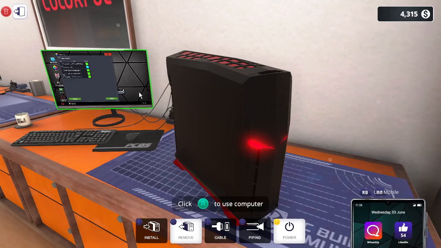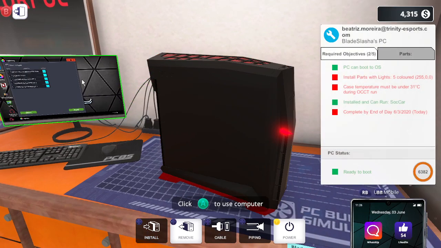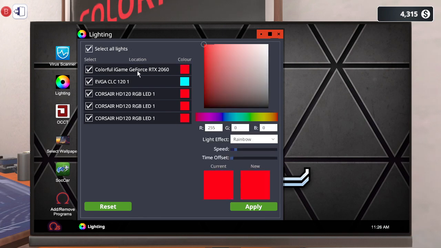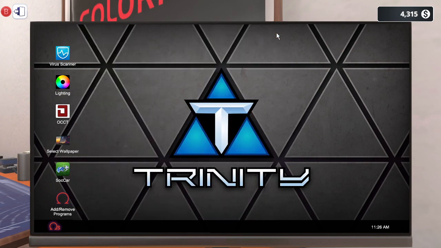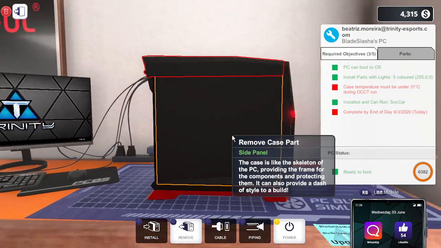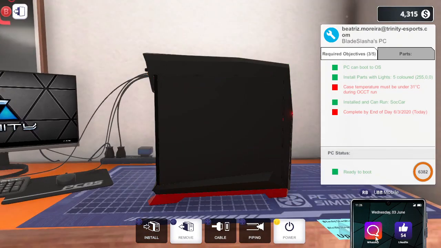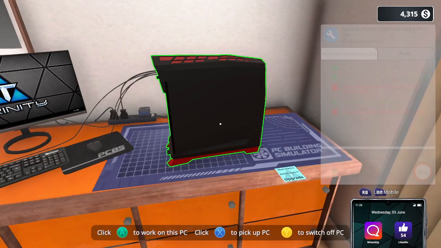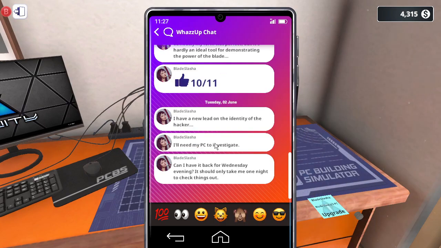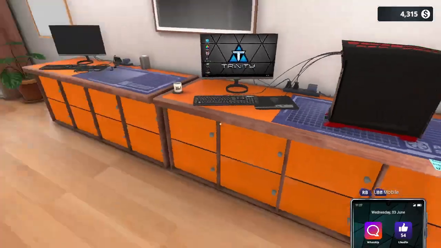Lighting. What's our color? 255 on the one side. Static. Apply. Shiny. Alright, we're gonna do an OCCT test. Is there anything extra that... Who is this again? Slash I wanted. No. Not in there at least.